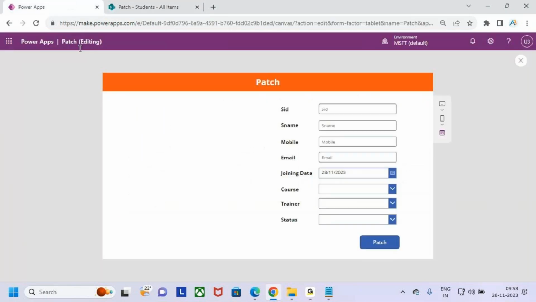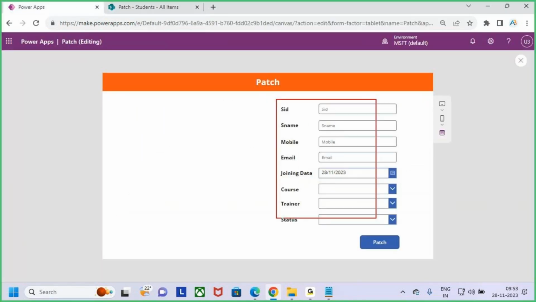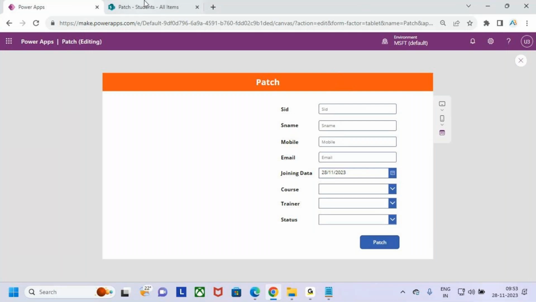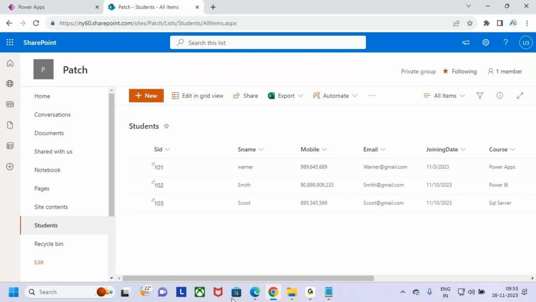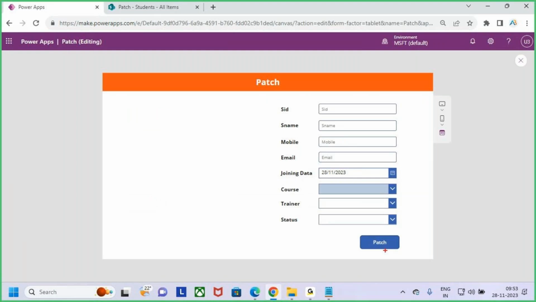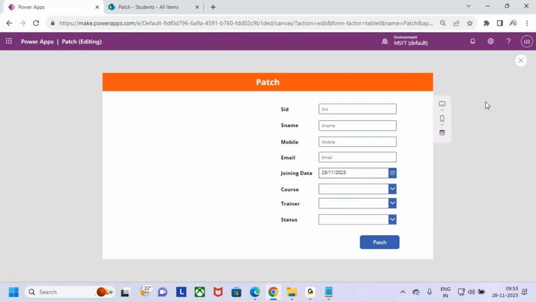Like this, you can go and create a form-like structure. Now see, it is one form-like structure. Here I'm designing a form. You can design it on your own, whatever design you want to keep. Now I have some data in the SharePoint list. This is the syntax for how to submit the data, how to create a new record in the data source using the patch function. This is a scenario.